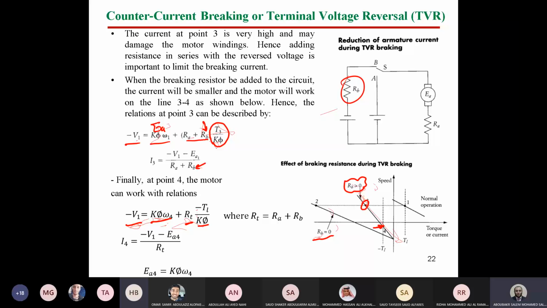Relations for all of... I have a question, if you allow me to. Go ahead. We didn't face this problem in the induction motor, am I right? In the induction motor, we didn't solve some problems, you mean, right? No, we didn't face this problem of adding this resistance because the current will be high. It could also be increased in the induction motor, by the way, but we did not go into the analysis in detail. Okay? In that case, instantaneously when you reverse the supply, you will have high current during the instant of reversing.